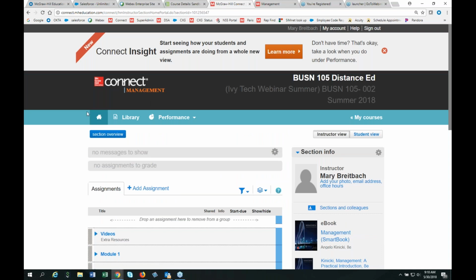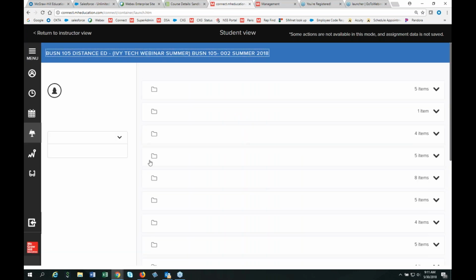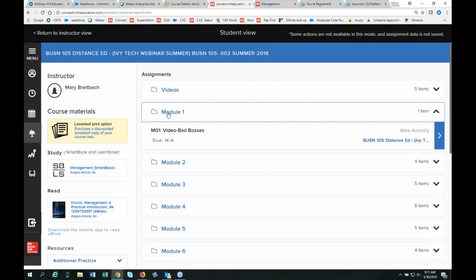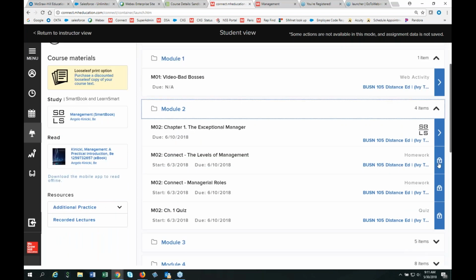So back to my home page, these are the 3 tabs along the top. The My Courses button will let you get back to that original sign-in page that we were on. Instructor View and Student View, you can see all the assignments from the Instructor View on the home page, or if you'd like to see what the student experience is once they click on the assignment from IvyLearn, you have the opportunity to do that here. And so I'm flipping over to Student View, and you'll see if there are folders, we'll see the folders. If not, you'll see the list of assignments. And you can actually go in and look at assignments from the student perspective and see what it looks like from the student point of view.